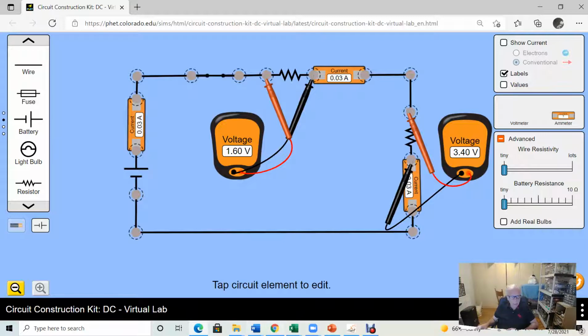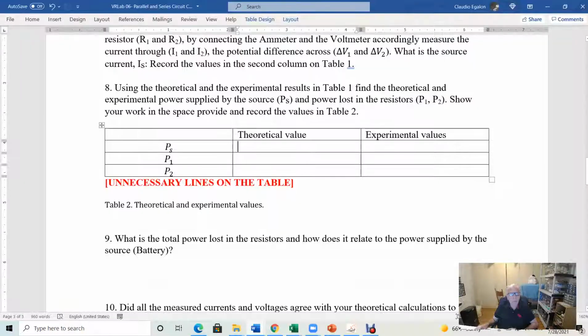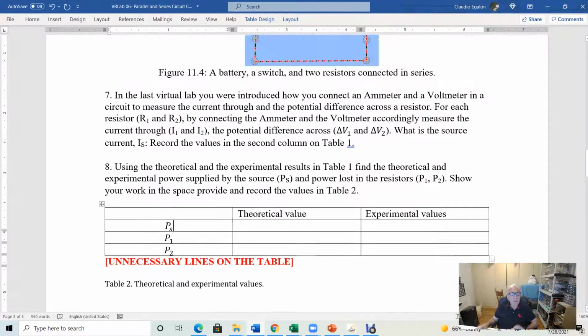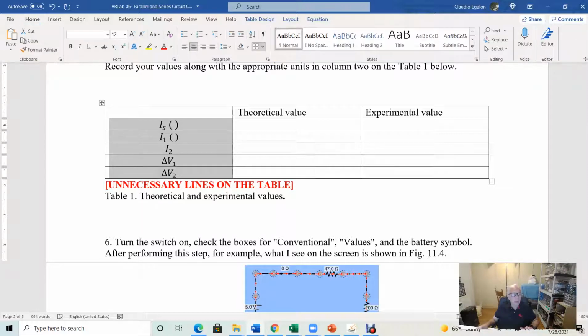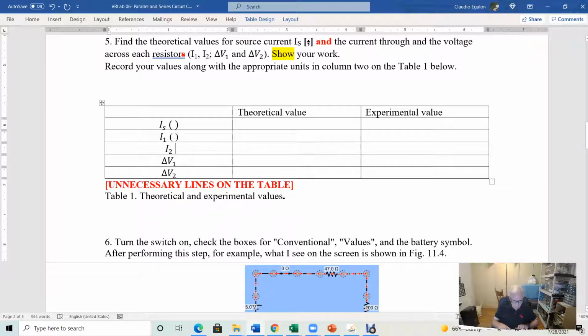It's just a matter of doing calculations, right? Let's go ahead. By the way, don't forget to put the units here. He didn't put that for you, you should put it. Every value needs a unit. I'm going to be looking for the units whenever I correct the lab report.